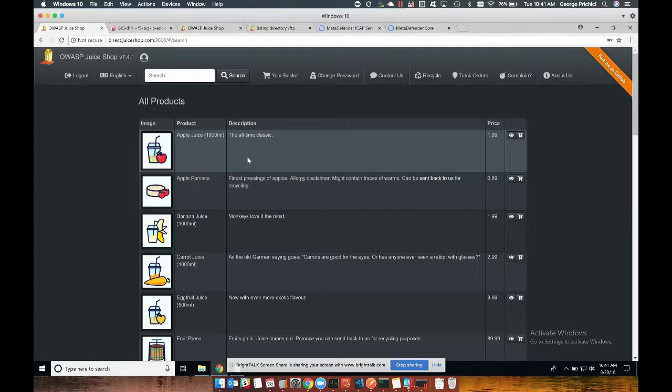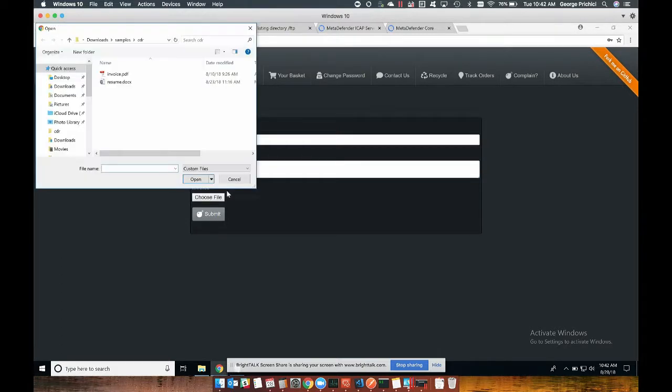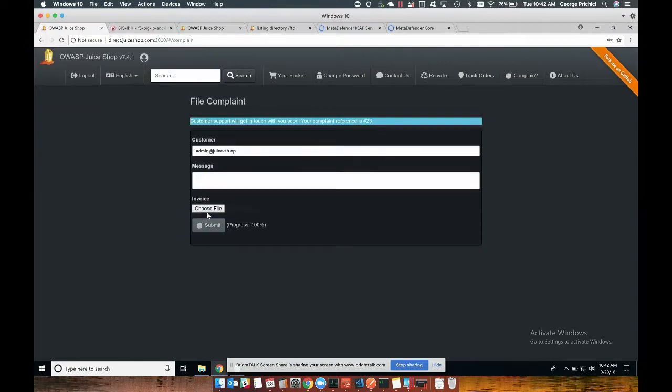As you can see, it's easy to log in. And not only that, it's easy to log in, I'm able to log in as an admin as well, right? And this is like the easiest thing to do ever. And I'm able to upload as well. I'm going to try to file a complaint here, and they're accepting invoices.